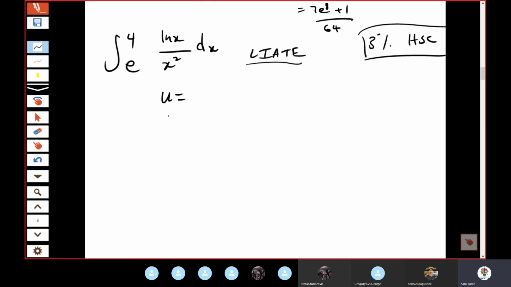u equals, dv equals, du equals, and v equals. All right. What does your u equal to? What do you want it to be? X squared. No, ln x. Yeah, I think ln x. Right? Why is it ln x? Logs first. Logs first before algebra. That's it. Logs before algebra. So ln x. Now, you've already said it where I said that's going to be wrong. Now, dv, I'm just going to give you the heads up. It's wrong. So, what do you think dv equals to?